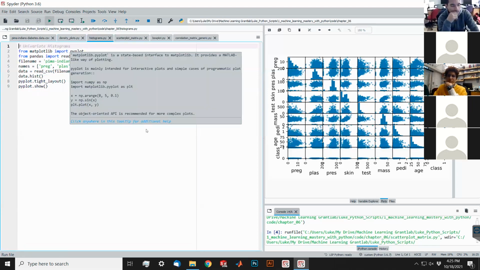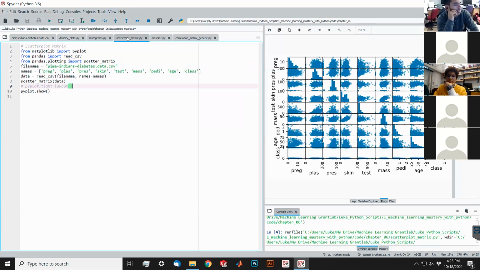Just out of curiosity, I'm reading the Pima Indians Diabetes Database. PREG stands for pregnancy, number of times pregnant, class is the glucose plasma, pressure is blood pressure, skin is skin thickness, S is an insulin test, mass no idea, petty is the diabetes pedigree, and age. Okay. Just out of curiosity.